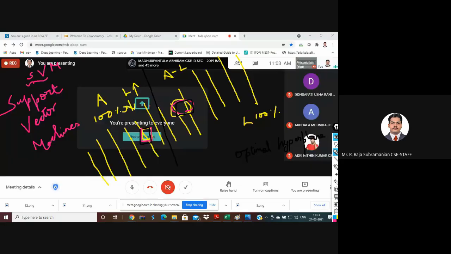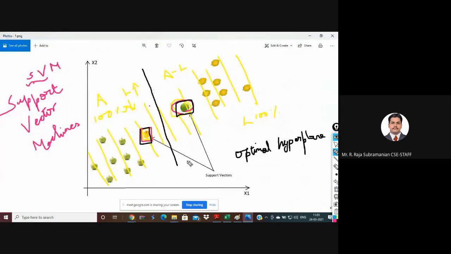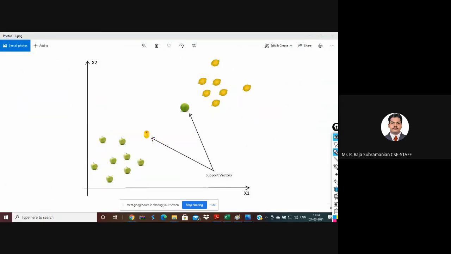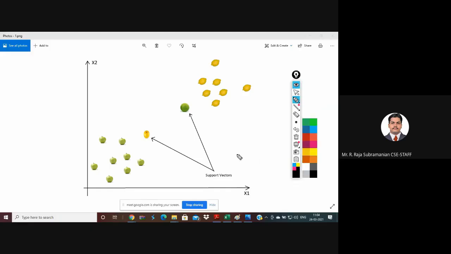Is my question clear? Yes, sir. So now what I ask is whether these points are linearly separable or not. Whatever comes to your mind, say whether I can draw a straight line like this to separate them. This is class 1, this is class 2. Can I say that or not?